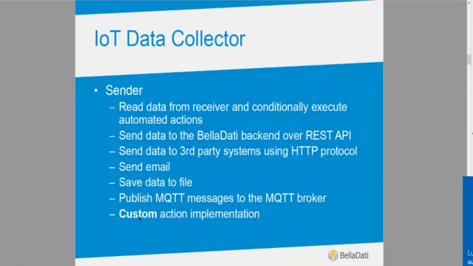Of course, you can save the data, you can publish the MQTT message to the MQTT broker, and what's very important, you can provide a custom action implementation. So again, you have to make your hands dirty, or you can make your hands dirty, and you can extend the current implementation with your own custom implementation and deploy it into the infrastructure.